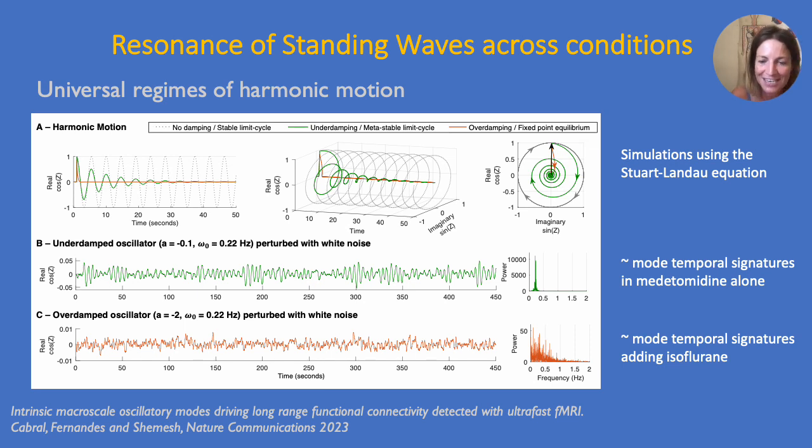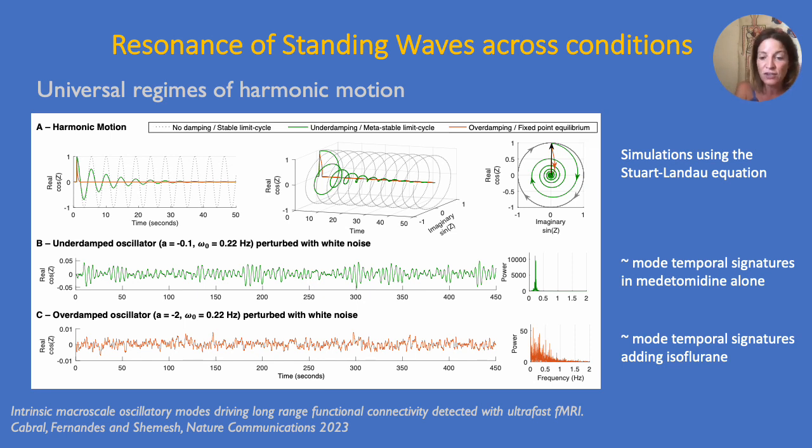And what is interesting here is if you consider a damped oscillator, an underdamped oscillator, and perturb it with white noise, you'll see that although white noise has all the possible frequencies, the power spectrum of the time series generated really peaks at the natural frequency. So these are noise-induced oscillations, so kind of stochastic resonance of a system. This system would be at zero, not active if it's not perturbed. If you perturb it with white noise, it will eventually resonate at its natural frequency.